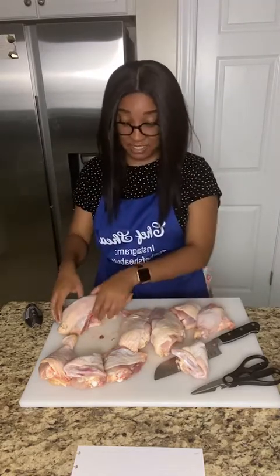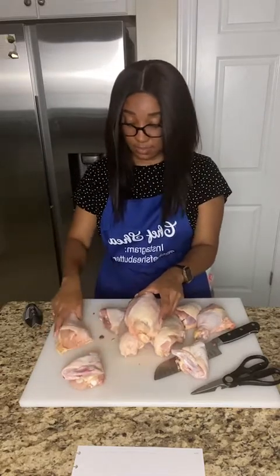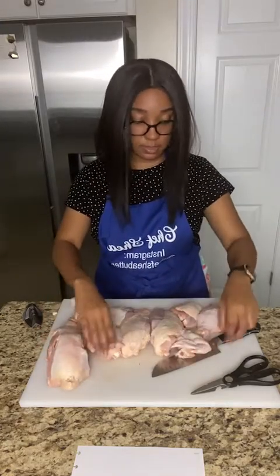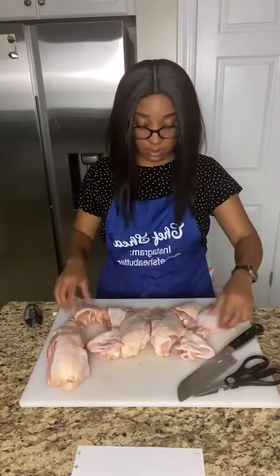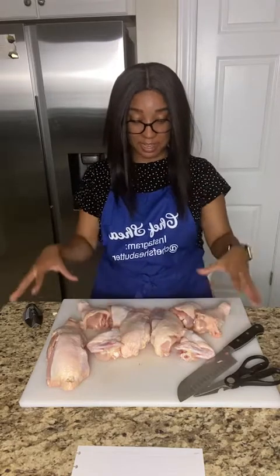And yeah, I didn't realize butchers had to do all this, but they do. And shout out to them. But that's why it's more expensive to get the whole chicken, because they're putting labor and work in. So gotta pay them for their work. But yeah, that's the whole chicken kind of spelled out.